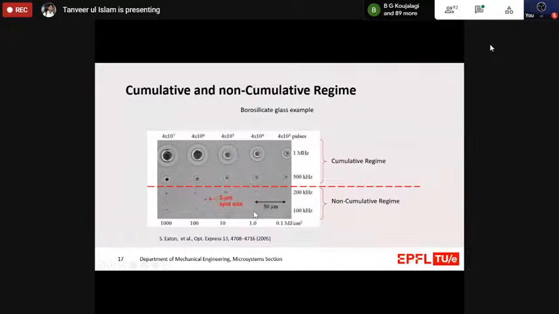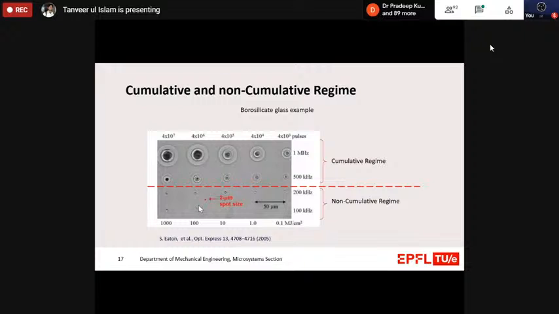So as we keep on increasing this repetition rate, we see that more and more area is getting affected because of the extra energy that we pump into the substrate. The important thing here is, for example, this red dot, which is a 2 micron spot size. Like I said, we have to see, apart from other processes that we use for fabricating microstructures, how is the femtosecond process better, or what are its advantages compared to the others.